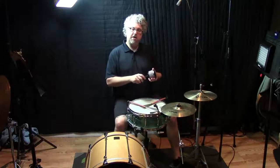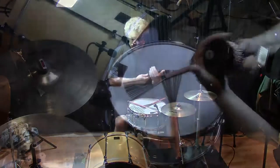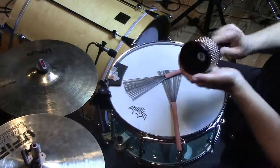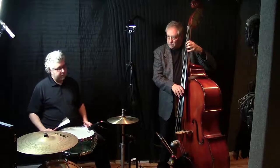Some Latin patterns may be intended to mimic cabasa, like this. Here's a nice little pattern for Latin tunes. Ready? A one, a two, a one, two, three.